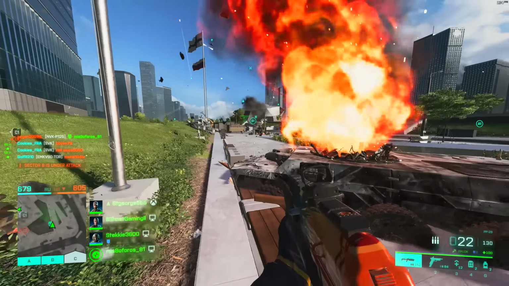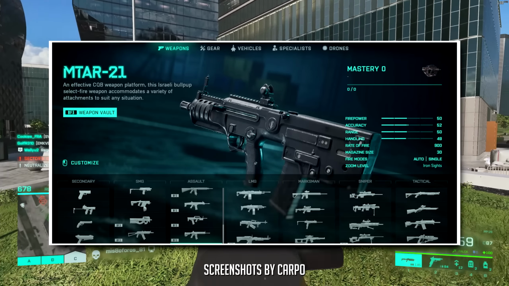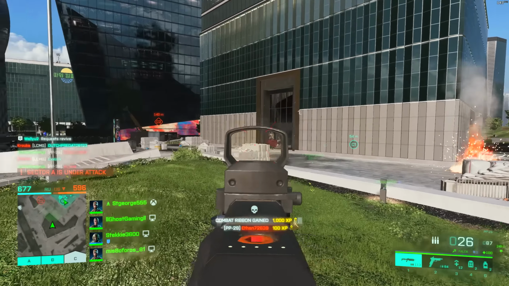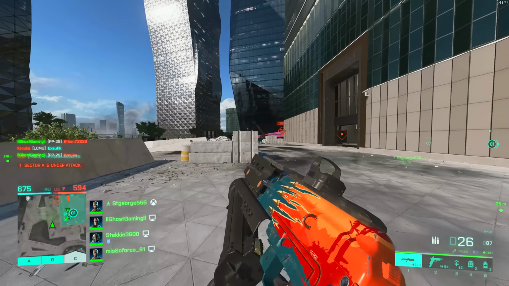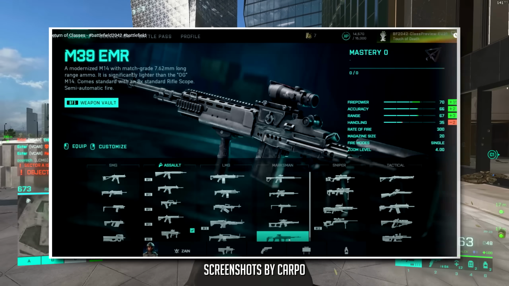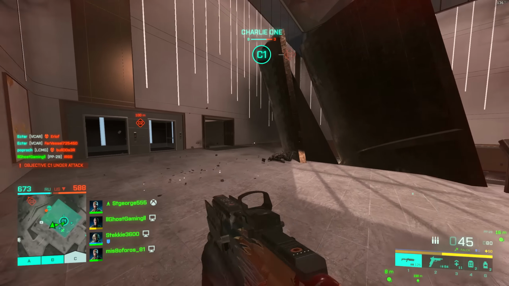Alright, so firstly here we're getting 3 all-new Vault weapons, the MTAR-21 Assault Rifle, an absolute beast of a weapon. That was definitely one of my favourites in BR3 and 4. 900 rounds per minute on that thing, so that's going to be certainly interesting. And then we are also getting the M39 EMR Marksman Rifle and the PP2000.